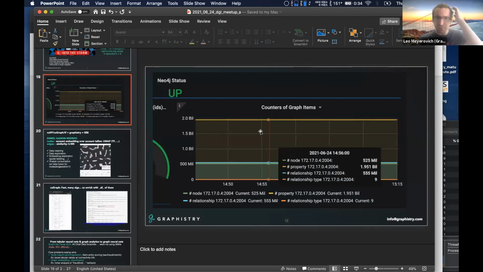So for the data itself, this is pretty similar to a lot of the projects Graphistry gets used for. In this case, instead of a log store, we're using a graph store. We're looking at basically anytime somebody talks about vaccines or COVID online. And so the database right now, we have something like 500 million entities, 500 million relationships, 2 billion attributes.